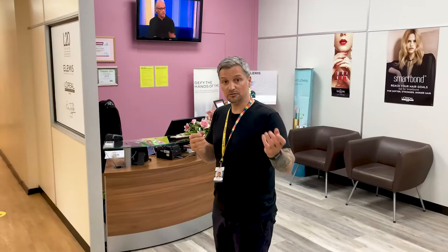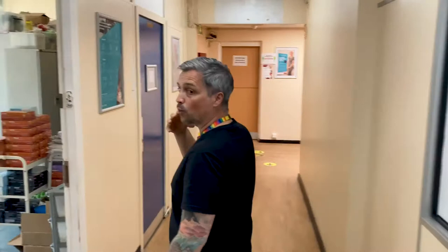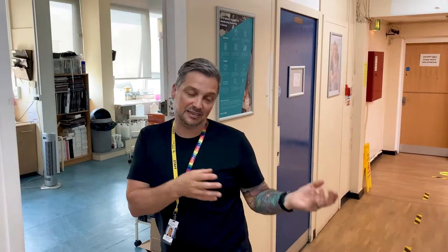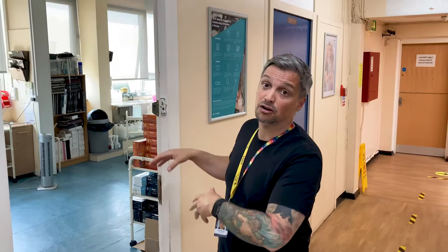This is the dispensary — so when you need to get a colour, this is where you'll come. Alex is actually here — she's hiding in the corner, there we go. The dispensary is where we take all the colours out, then you take them away and mix them, and bring what's left back. It's also where all the washing machines are for the huge amount of towels that we use.